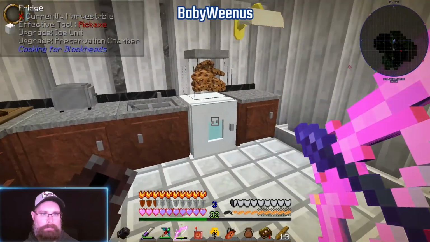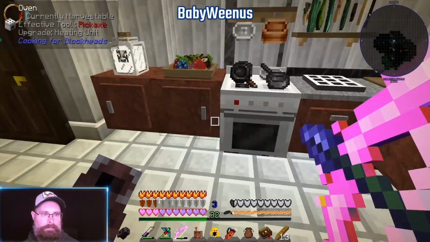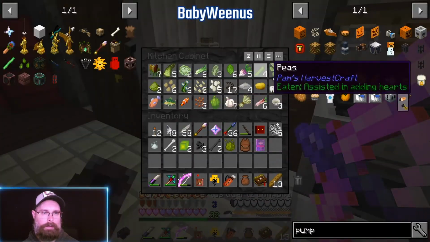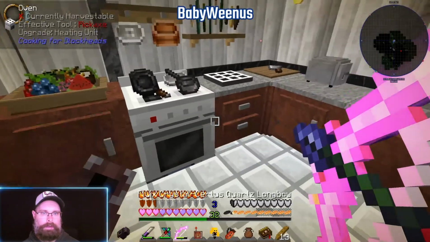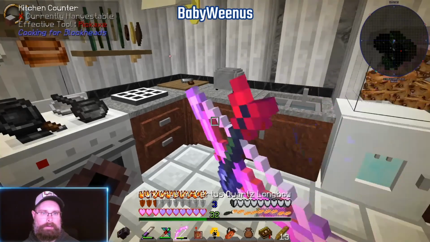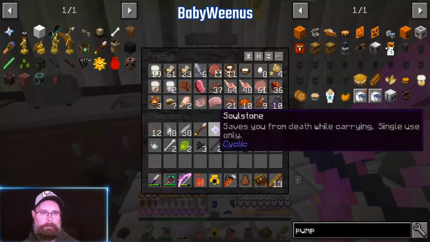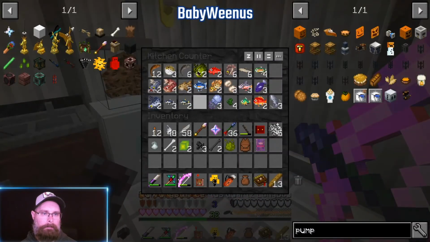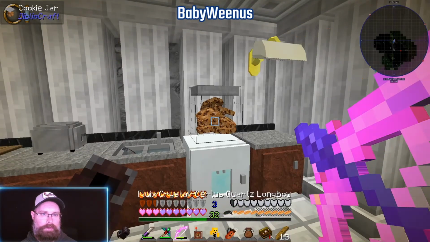The fridge, the countertops, the sink, the oven, everything is all connected, meaning if you put stuff in storage, I've got all this food in here, all this food in here. If you open the fridge, there's all the meat and eggs and milk and things in there. This is all fish. There's a cookie jar full of cookies.